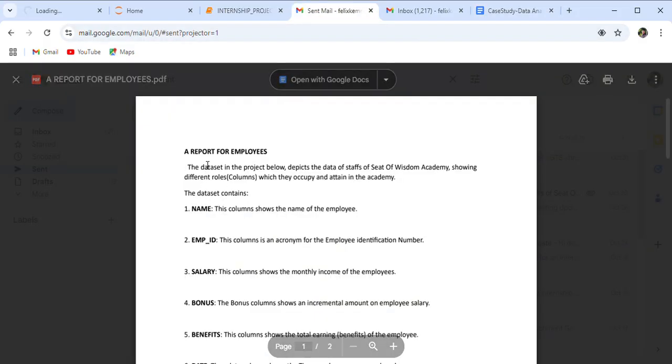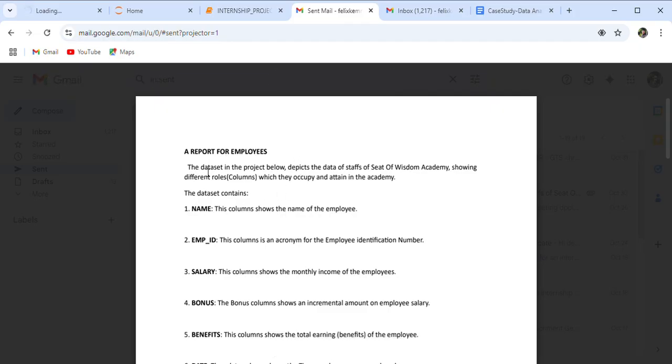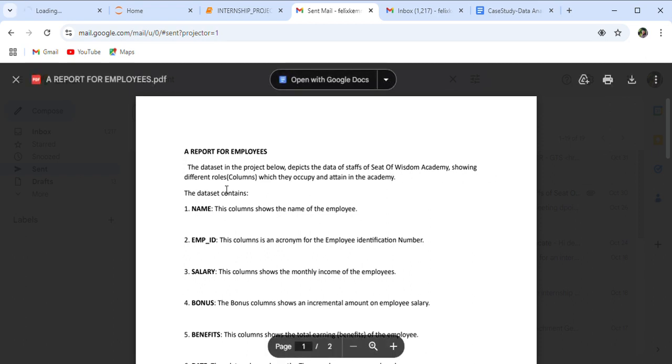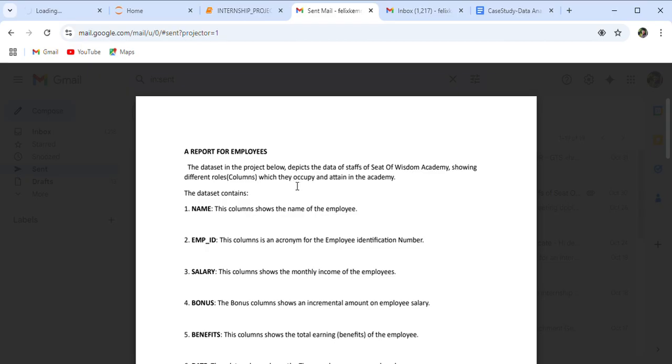So here is a report for employees. The dataset in the project below depicts the data of staff of Wisdom Academy, showing different roles, that is the columns, which they occupy and attain in the academy.